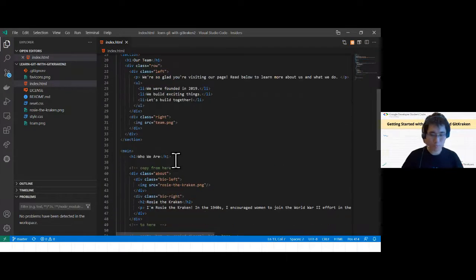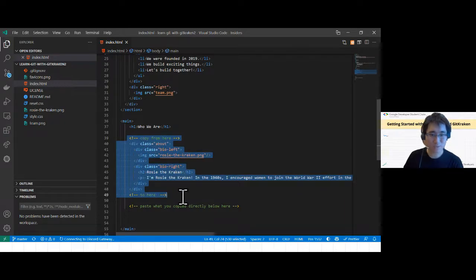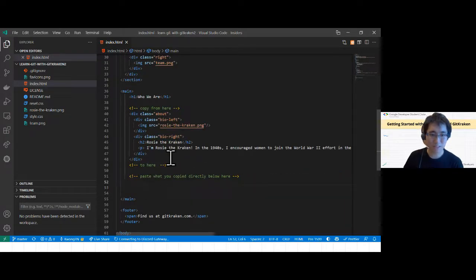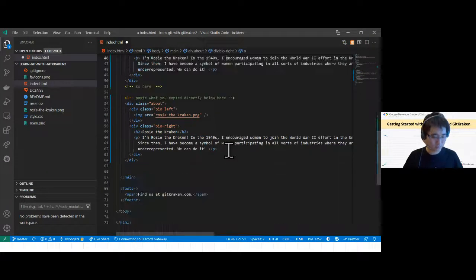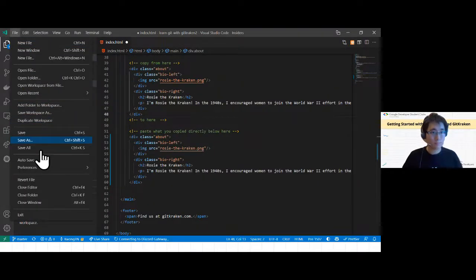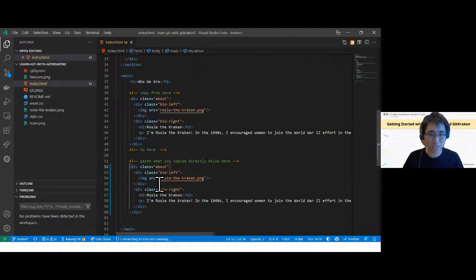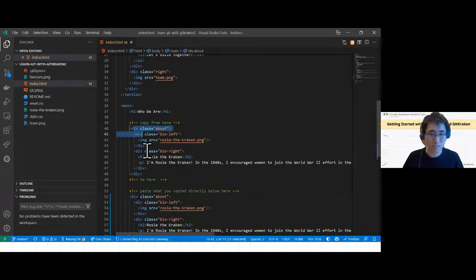Okay, and then scroll down to line 39. Okay, so the guide says copy from here to here and then paste it here. Okay, so let's do exactly that. Okay, and then you can see that there's a little bio here. So for the sake of examples, let's change, sorry, paste to here. Oh, you're supposed to edit the part 40 to 48.